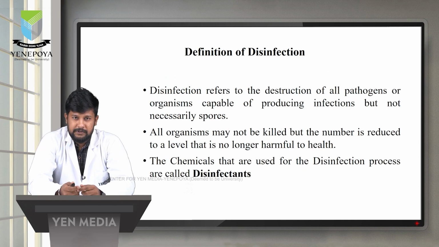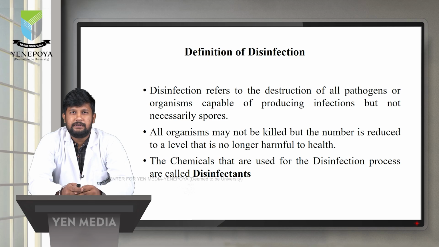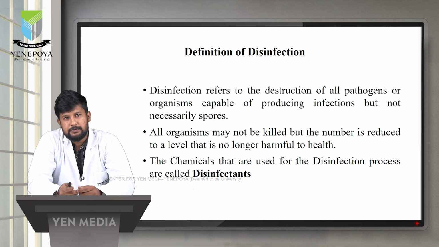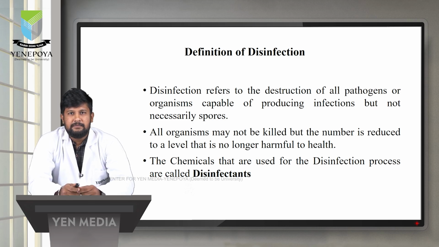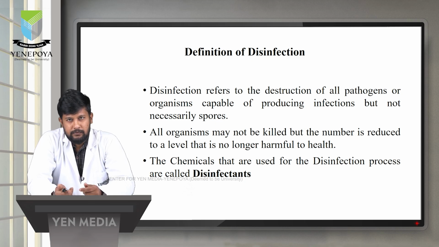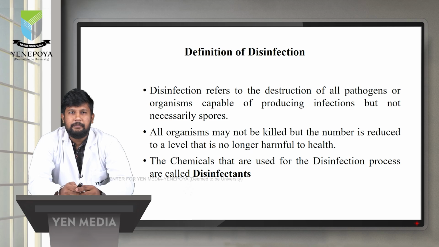So coming to the definition of disinfection, disinfection refers to the destruction of all pathogens or microorganisms capable of producing infections but not necessarily spores. All organisms may not be killed, but the number is reduced to a level that is no longer harmful to health. The chemicals that are used for disinfection process are called disinfectants.